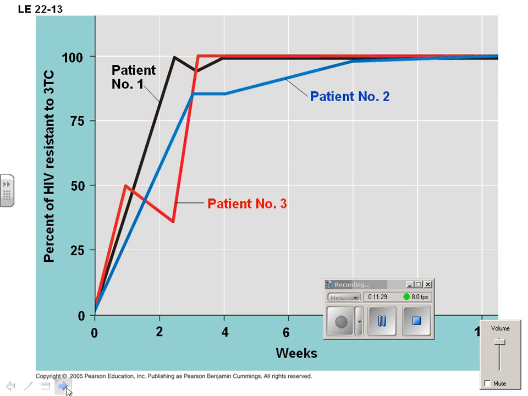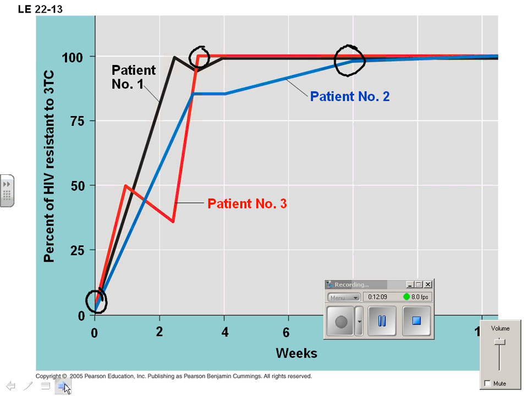Another example that's given is HIV's resistance to drugs. Okay, and these are the percent of HIV in their body resistant to the drug. Here are 3 different patients, and look at how at the beginning almost no viruses are resistant to the drug, but some are, and by 2.5 to 3 weeks, and especially by 7 weeks, every patient, 100% of the virus inside of them are resistant to that drug. This is why with HIV drugs you have to cycle them, to take different ones all the time.